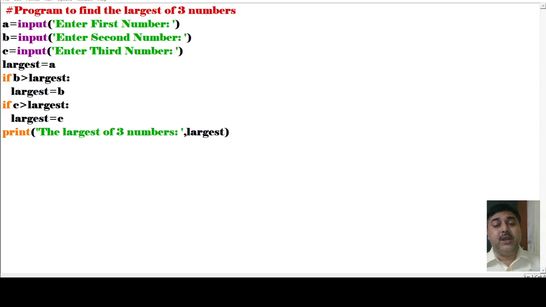This is how the value is implemented. So let us see what the output from this program will be, where we are comparing the three values.